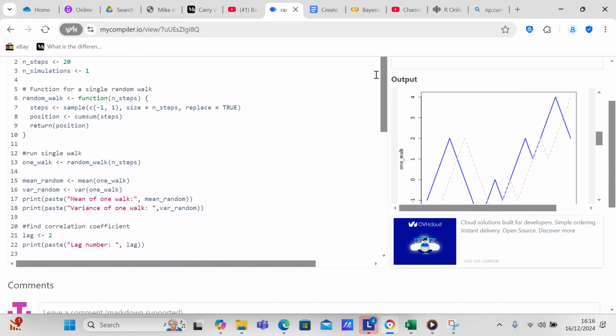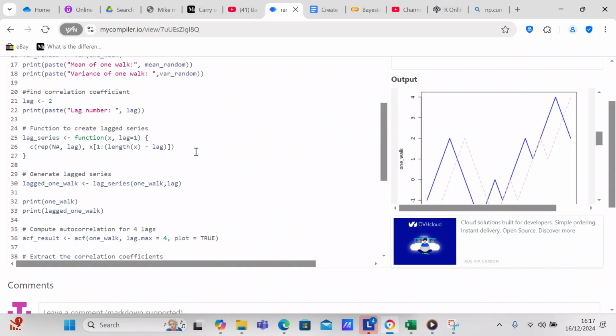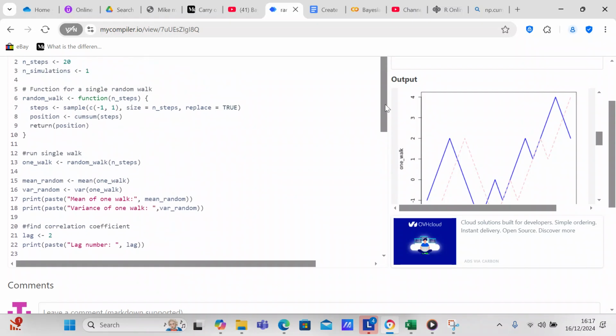So I went and asked the question. I said, can you do it without importing a library? And it did actually do what I wanted it to do, a function to create a lag series without importing a library. So I did have to have help to do this. I asked my good friend Copilot to help me do this, but it was my work. So that's it for the code review.